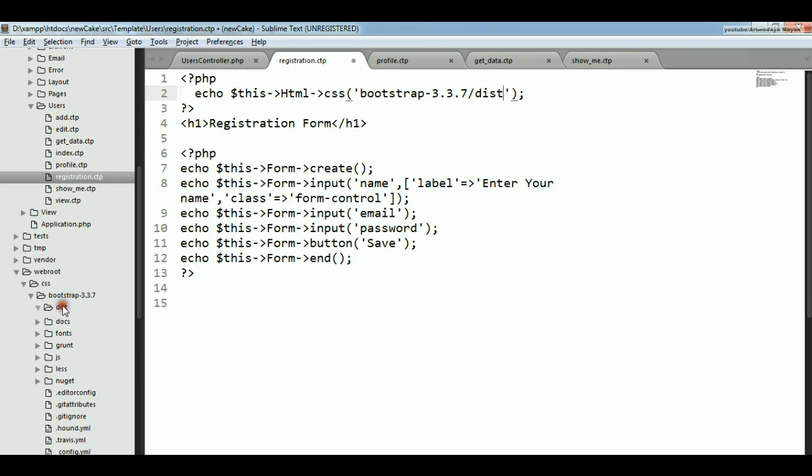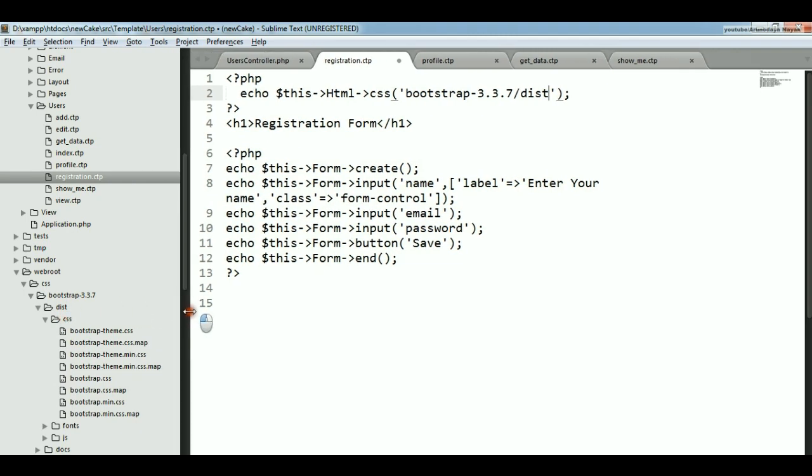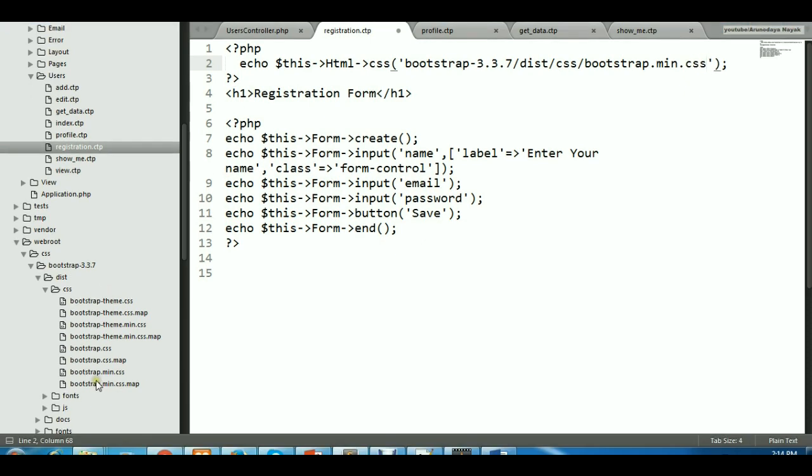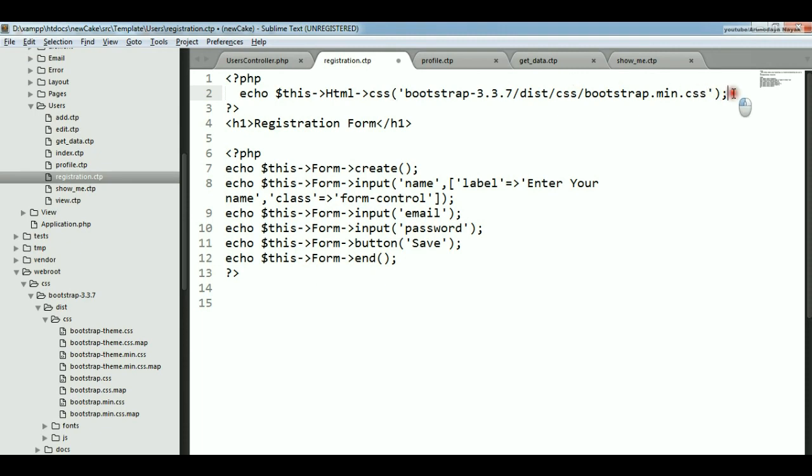Inside the dist folder I have a css folder. And inside this css folder I have bootstrap.min.css. This particular file I require. So you have to write like this. I think it is okay.